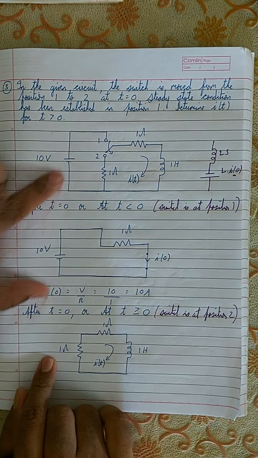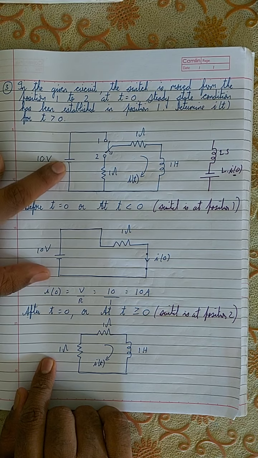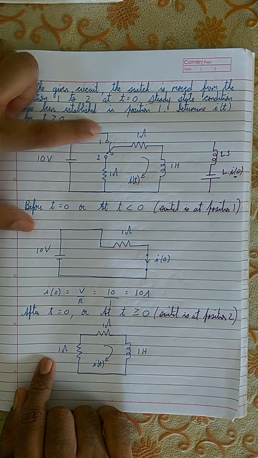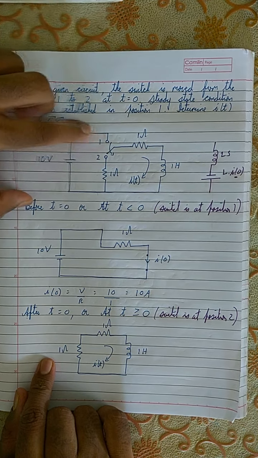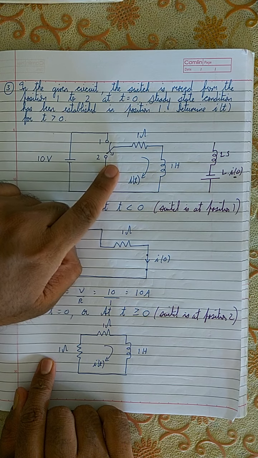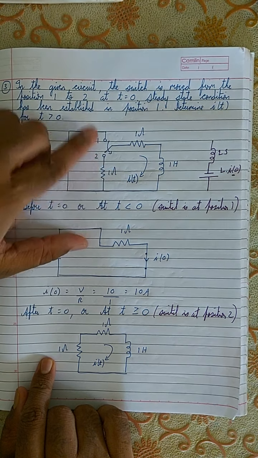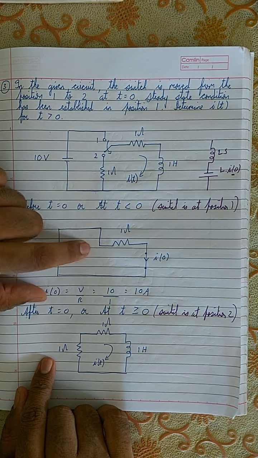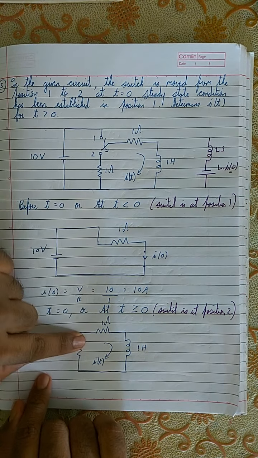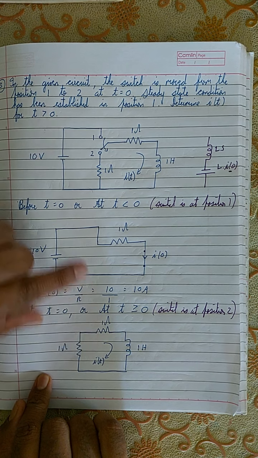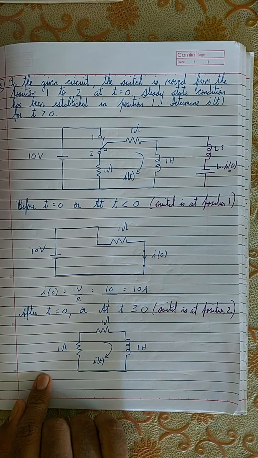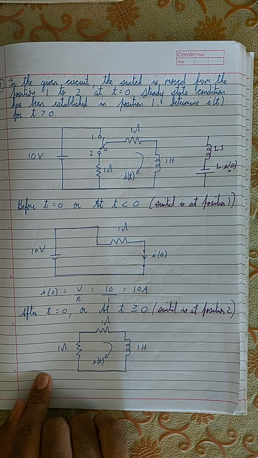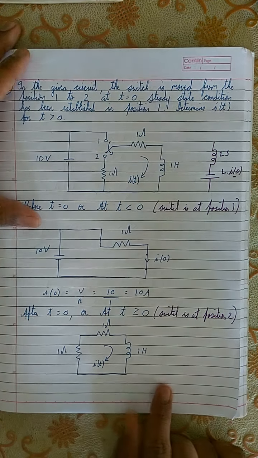So the reason why I have not drawn the 10 volt here is because this 10 volt part of the circuit is open, because the switch is connected to 2. The switch can be connected only to one of the positions at a given time, right? So here it was connected to position 1. Here the switch is connected at position 2, which means that's how it happens in all the circuits. One of the portions will be removed, the other portion will be there. Okay, that's what it means.